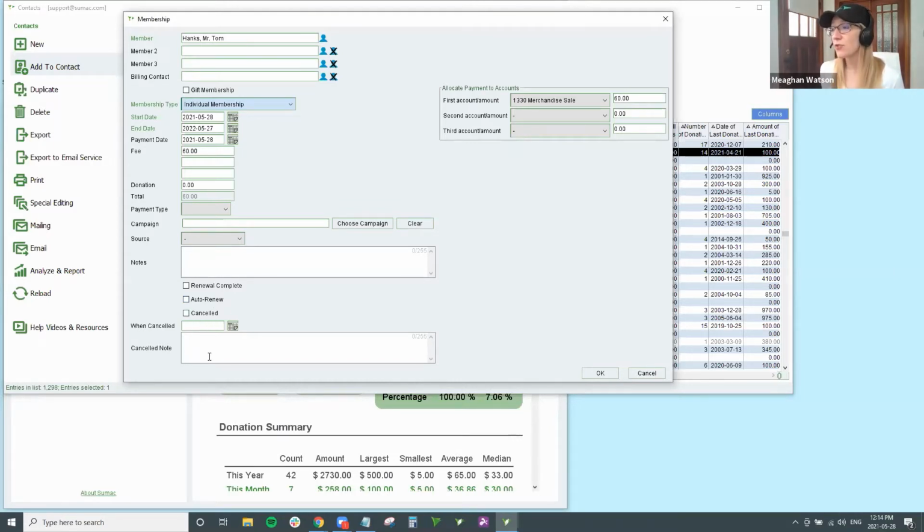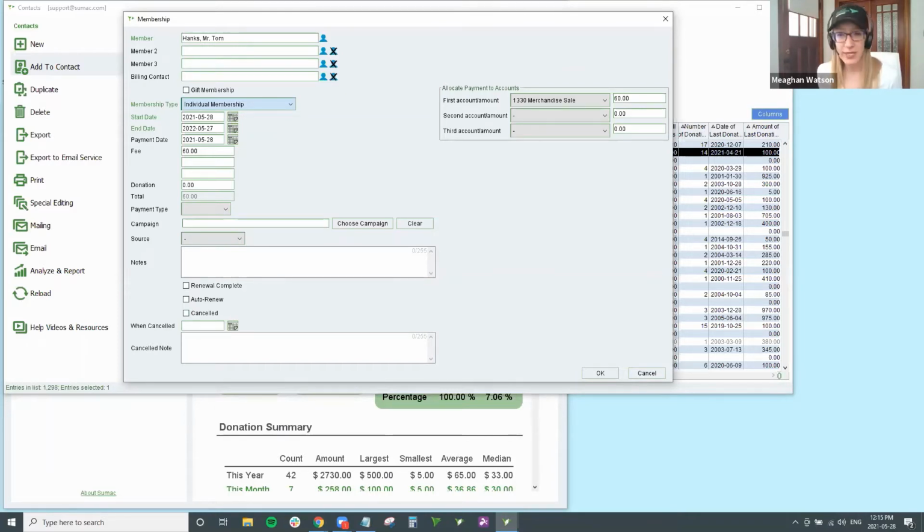Now, these next fields are for cases when a member has canceled their membership in advance of their expiry. Most of the time, I find members will lapse more likely than actively cancel. They'll just fail to renew their membership. But every once in a while, someone might actually contact you and cancel their membership in advance. And that provides you with really useful information about why someone might choose not to stay a member of your organization. And if that happens, it's great to have a place in the membership record to store that cancellation info.